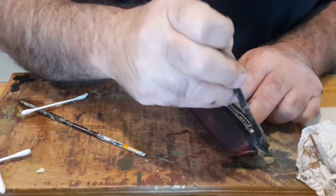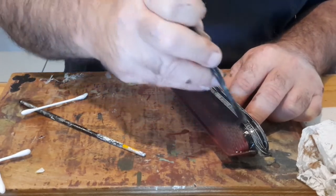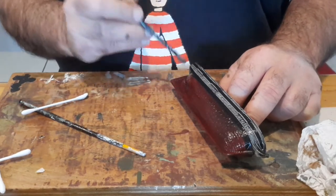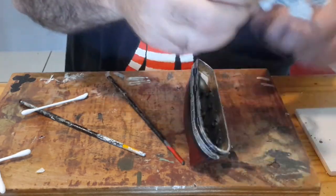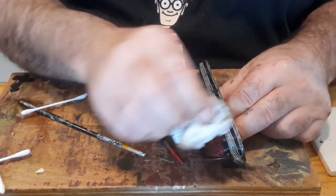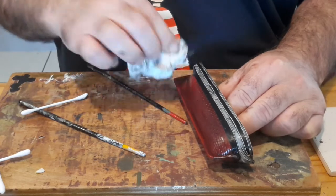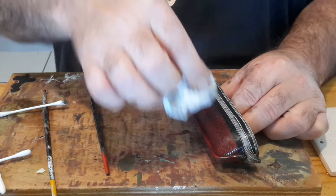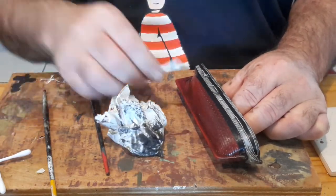I mean, I'm just lathering on the enamel thinners right now. I'm just whacking it on. It's nice. Get it on there. That's it. And initially, I just give it a wipe. There we go. Don't rub too hard, but give it a wipe. Alright, there you go.